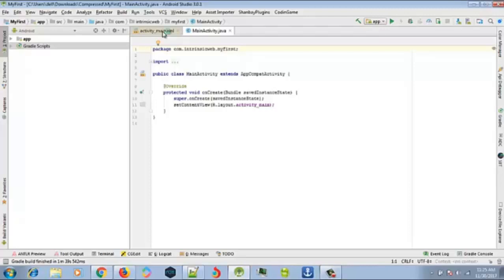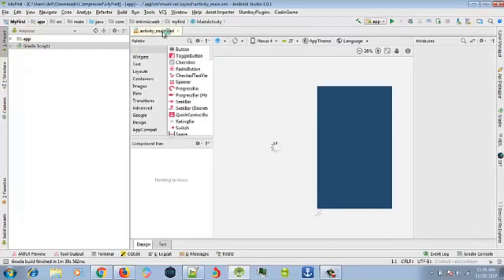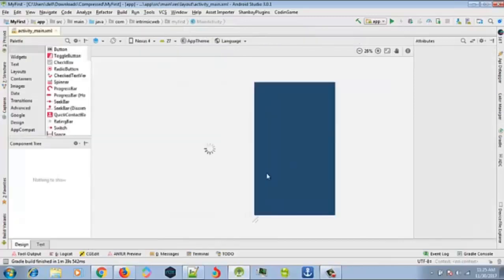It's just the default for everyone. My application is hanging somehow. Okay, it's supposed to load up this page as a default page for you. You can notice that it's called activity_main.xml. I'm going to explain what this does in a later chapter. Let's go ahead and create our first hello world.